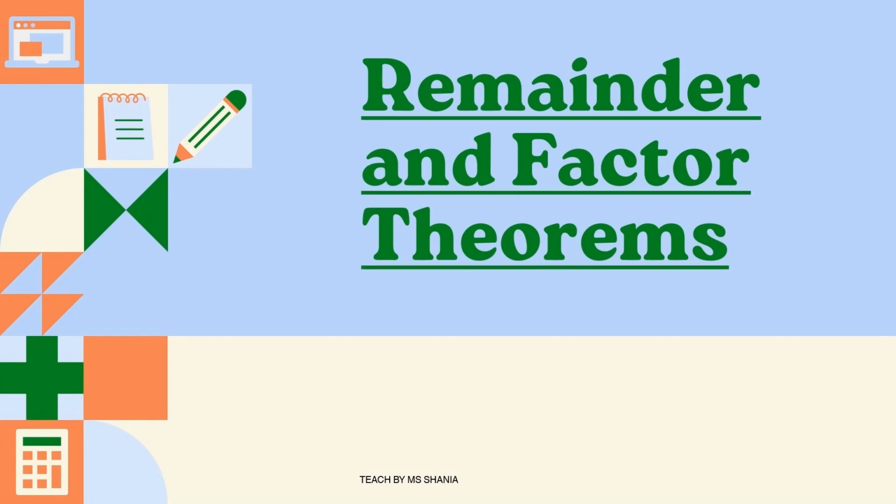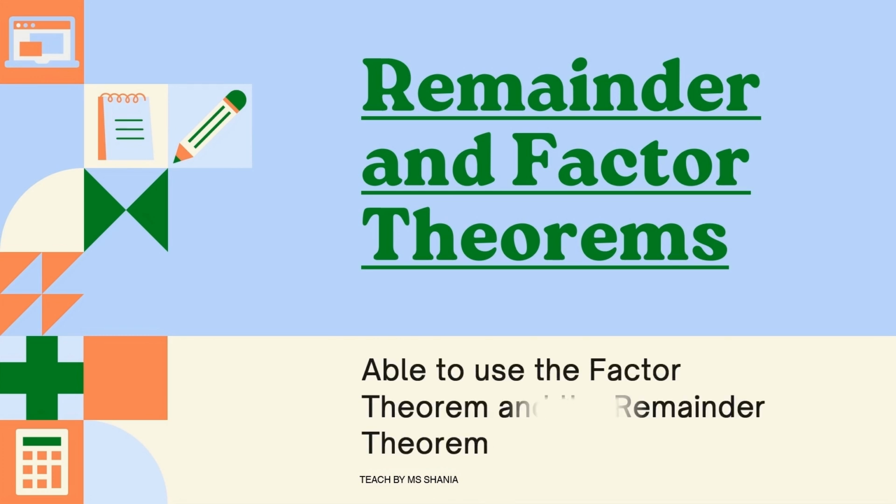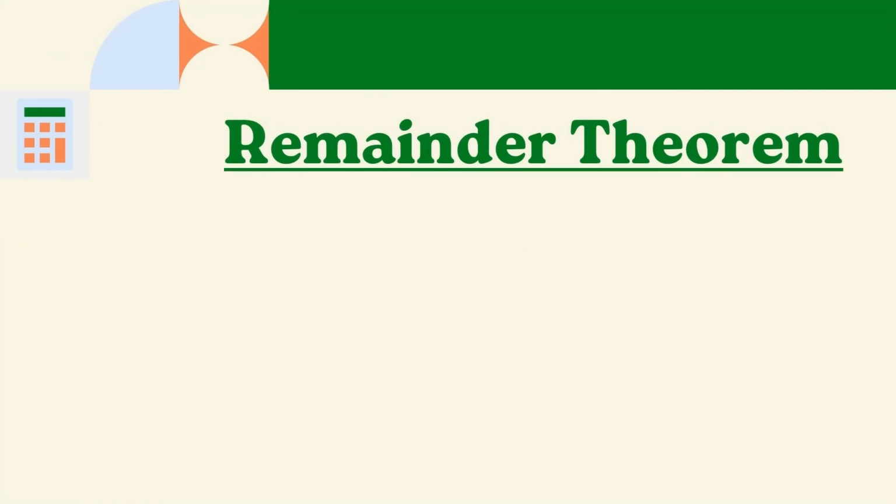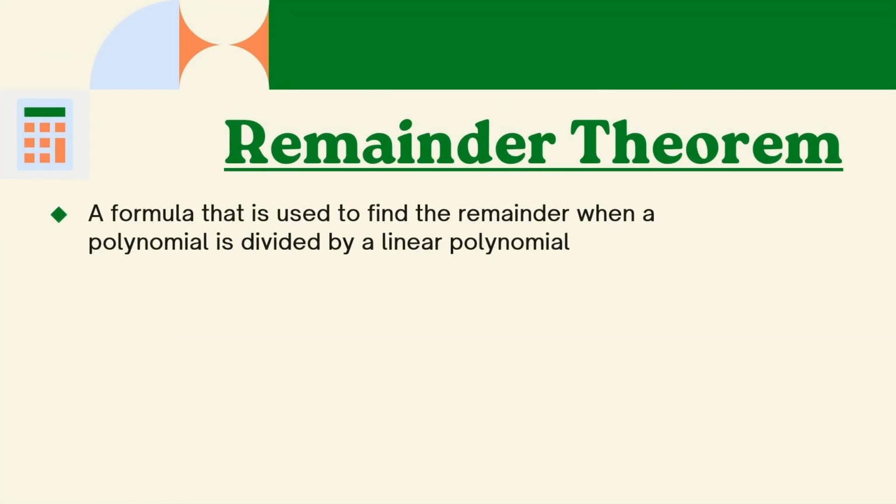Everyone. Today's topic is remainder and factor theorems. So, the learning objective of today's topic is for you to be able to use the factor theorem and the remainder theorem. The remainder theorem is a formula that is used to find the remainder when the polynomial is divided by a linear polynomial. Basically, remainder theorem is to find the remainder when a function is divided by another function.